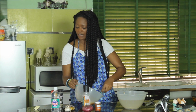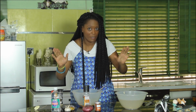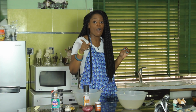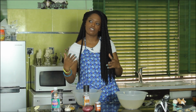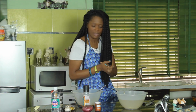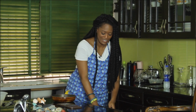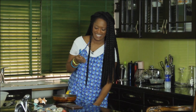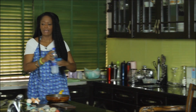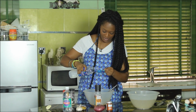And while I'm waiting for the sweet potatoes to boil, I'm going to add one more ingredient. It's free, people, it's free, so don't add it to my cost. I'm going to add a tablespoon of water because it helps just to make the eggs a little bit softer because it's going to be an omelet. So let me go get an actual tablespoon because I am a baker, so I have my measuring spoons. So this is 1 tablespoon, and I've got some water over here, and I'm going to measure my tablespoon of water. Okay, here we go.